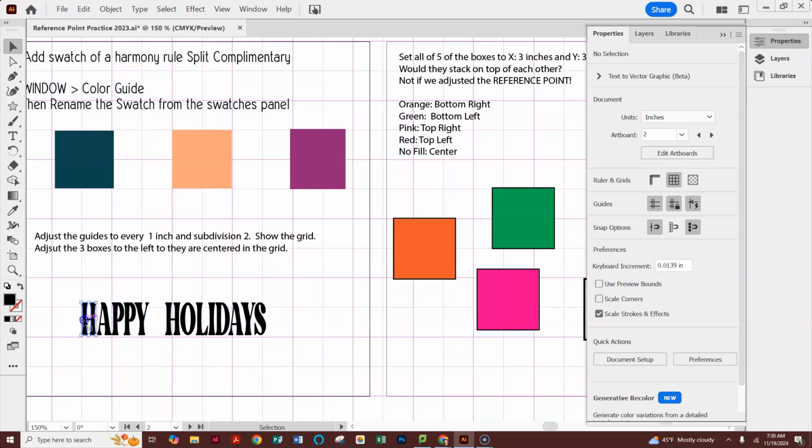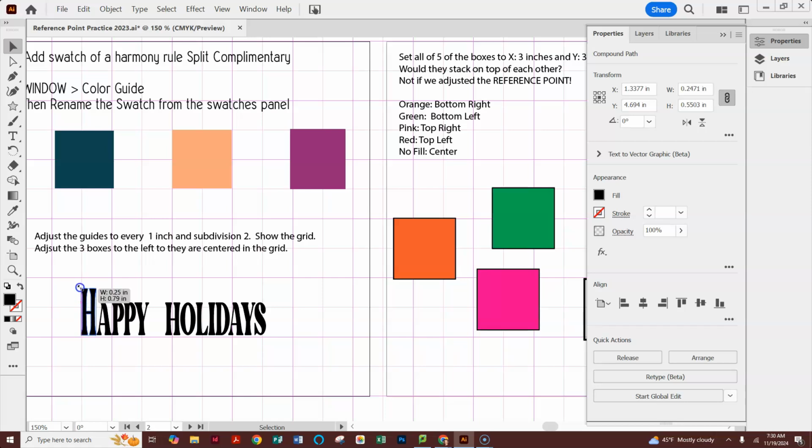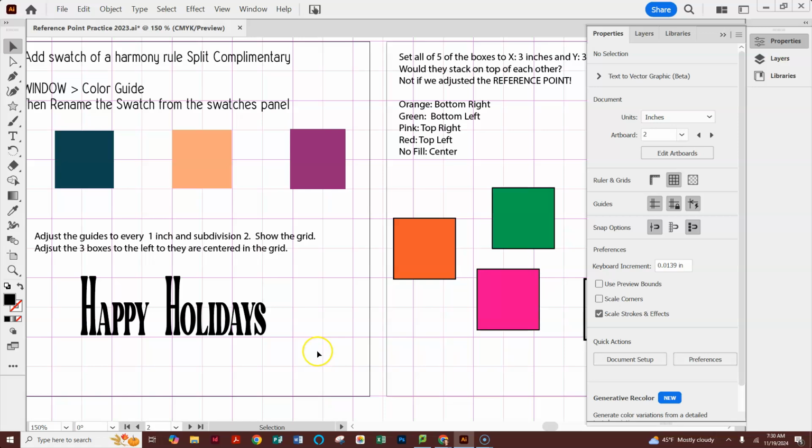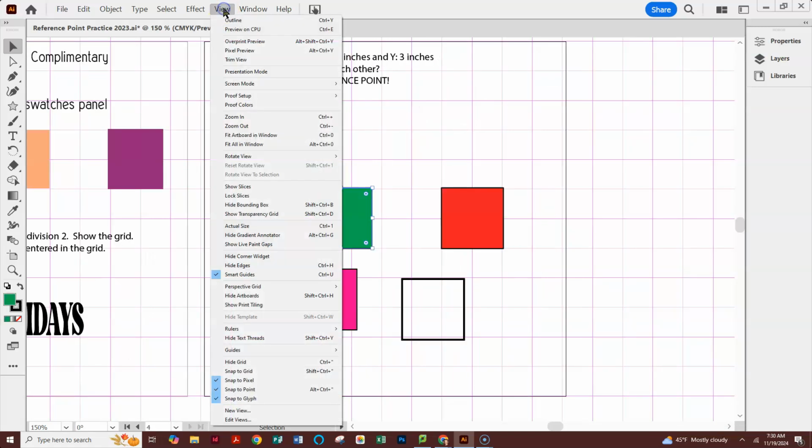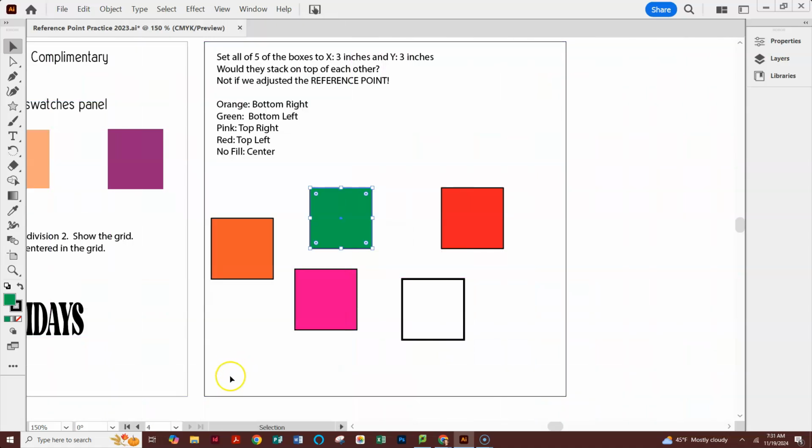Now each of these is an individual letter that I can bring up so the width is 0.25 and the height is 1 inch. There we go. So again, to edit letters individually, we're going to have to go to Type and Create Outlines. Now I want to go ahead and turn these off so I can do my guides and hide guides.